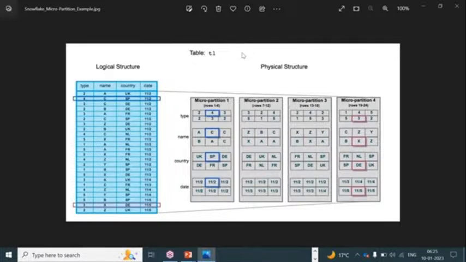Once again I'm repeating, just make a note down somewhere, guys. What is the meaning of micro partitions? What is the meaning of column format? What is the meaning of this database storage layer? How is the data going to be stored? You need to know everything, and if you explain all these things that we are discussing here, this is more than enough, guys.